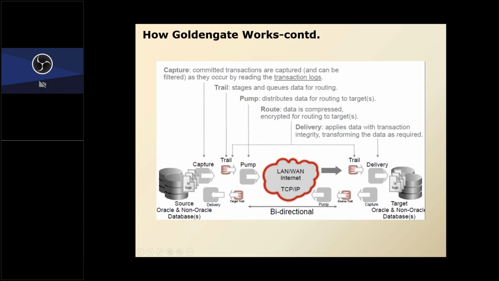So how does bi-directional configuration work? I always say one thing: bi-directional is nothing but two-way unidirectional with some considerations. Just like you configured Goldengate processes to replicate the data from site A to site B, similarly configure the Goldengate environment to replicate the data from site B to site A. So now you have the site B database. Again, it could be Oracle or any non-Oracle database.